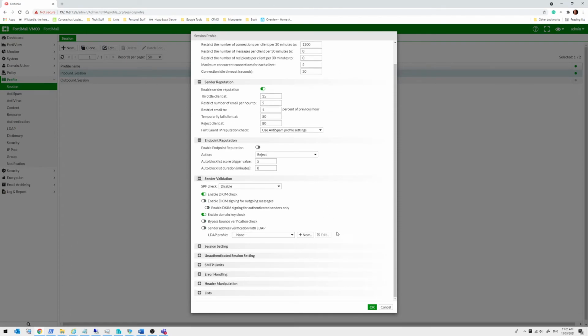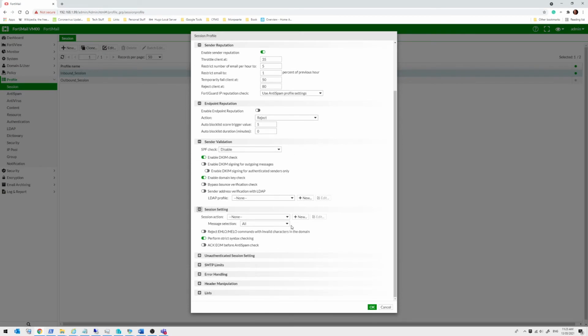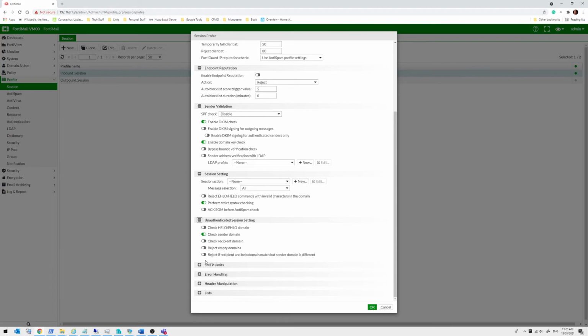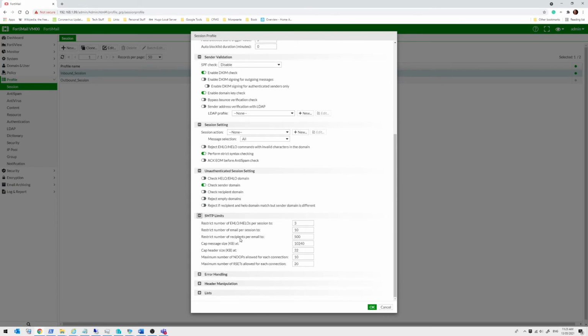They're the kind of things that you want to be turning on, and some of your session limits. So we can make sure, hey, if we're sending things like HELO commands at the beginning of our SMTP, are they right? Do they match? All those kind of things. Is your email service set up correctly? Or your limits in terms of how many emails can you send from a session at one point in time?